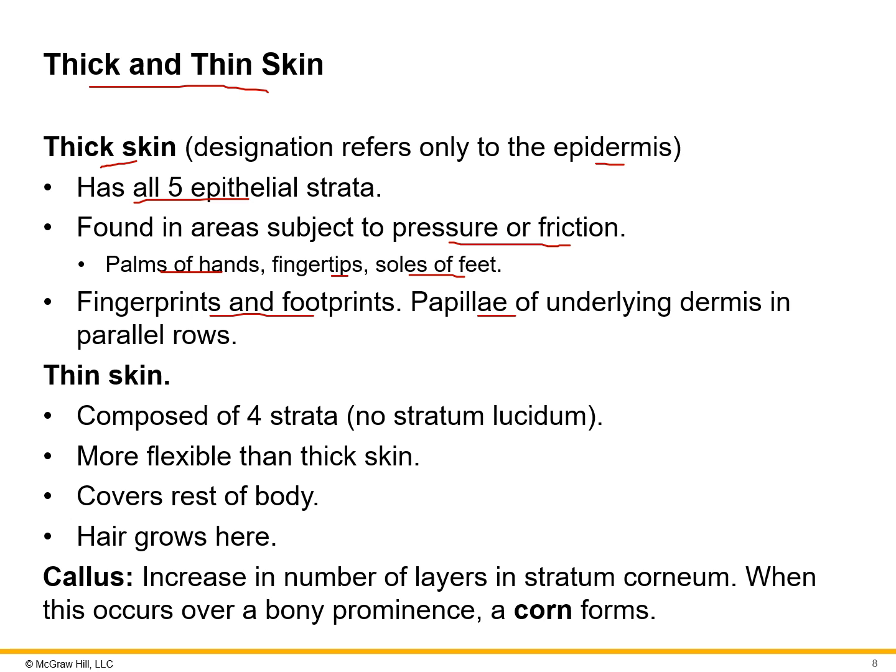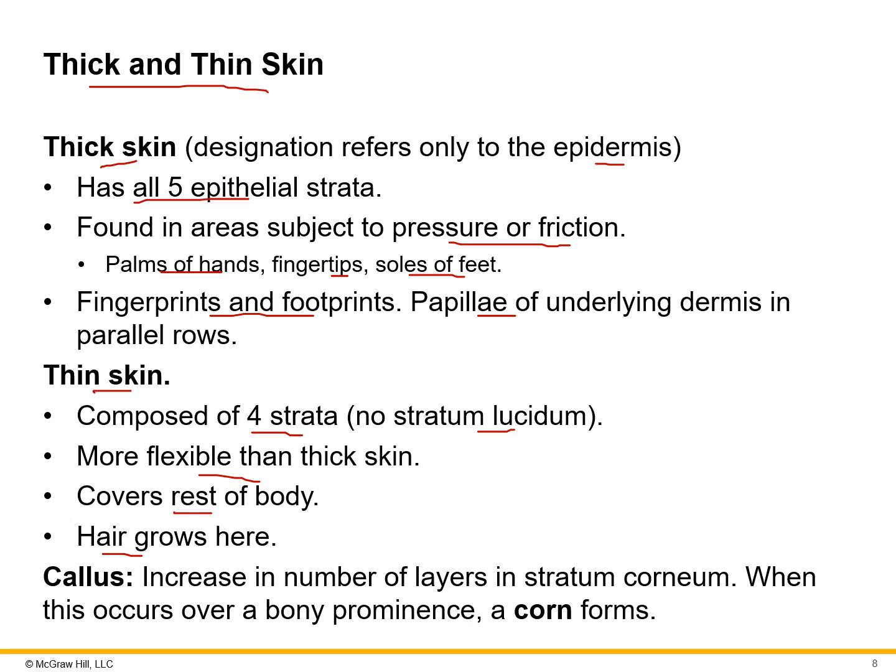Now the thin skin is where the majority of our skin is, where we only have the 4 layers, again, no stratum lucidum, so pretty much everywhere but our hands and feet. Now this is going to be a bit more flexible than thick skin without that layer. So again, covering the rest of the body, and this is where hair is going to grow. So we're not going to get hair growth on thick skin, only on thin skin.